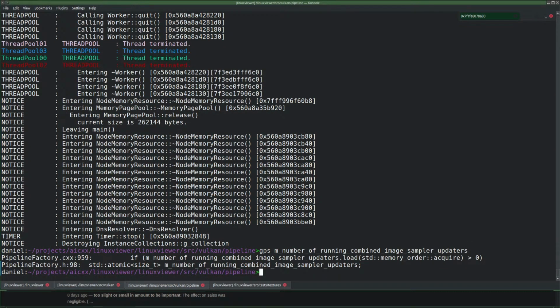Right, so yeah, still more work to do. Need to increment this counter, and then instead of calling the signal, decrement the counter again and call the signal when it reaches 0.